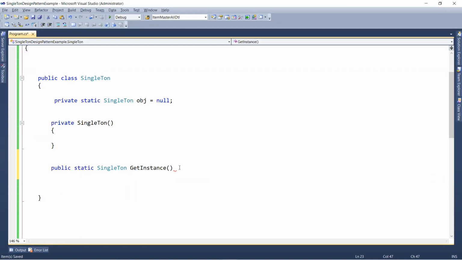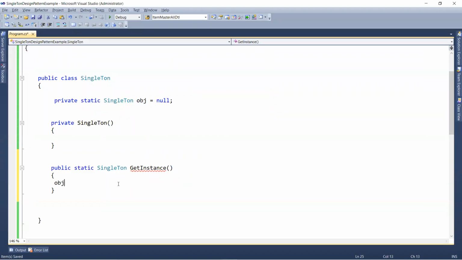I have defined here one static method and its return type is Singleton, right? So its return type is our class type, so we have to return the object of this class.